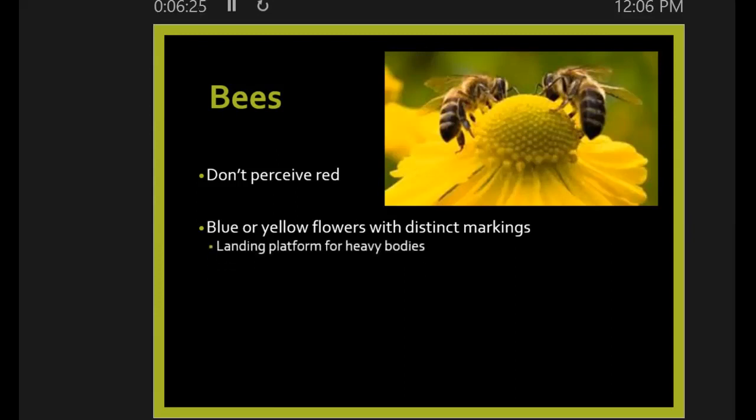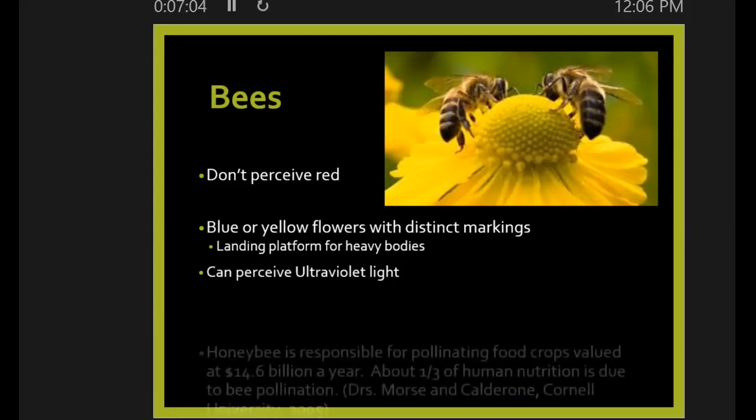It's common that some of the flower petals or parts of the flower will be designed to handle the bee's weight, because bees can be quite robust. They can weigh a fair bit, and it's kind of amazing that they can fly around sometimes. So having a fairly nice stalk, the flower stalk, and then often a modified petal to help with the landing of the bee. And then just remember that they can perceive ultraviolet light. That's what makes the flowers look so different to them. We don't pick that up with our retina, whereas bees do.